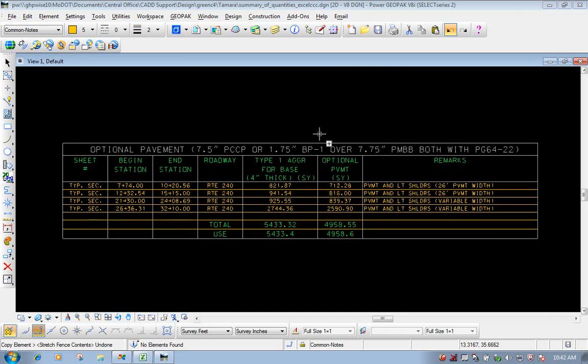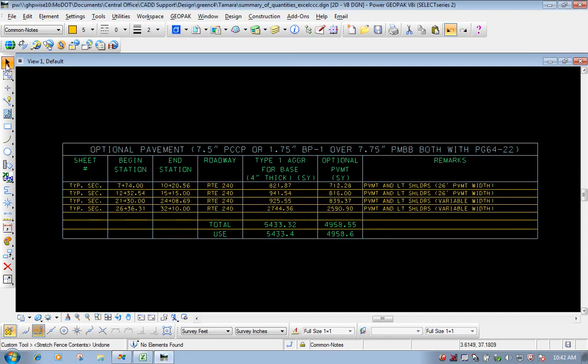But there are certain times where a designer or a technician decides that they want to manually do it in Microstation. So if we want to insert stuff in here, we have to use the Microstation tools to insert a row or a column or whatever operation you're wanting to do, and I'll demonstrate how to do that in this example.